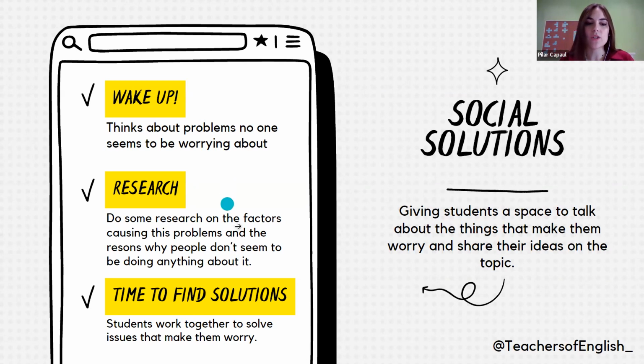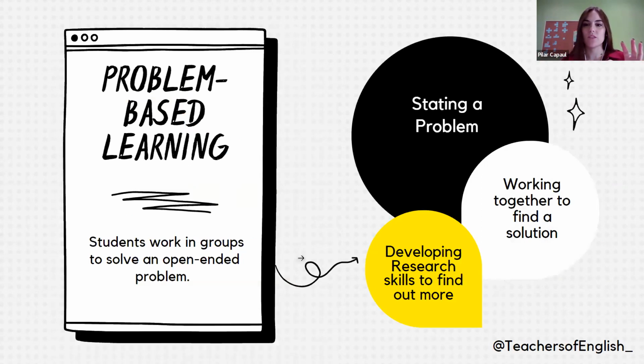And then they are going to take some time to try to find solutions. And the important thing here is that there's nothing such as an impossible solution, because this is our classroom, this is a safe environment, so they can share all the ideas they want. So here, as I was telling you before, they state the problem, they develop their research skills, and then they work together to find a solution. This is called problem-based learning.